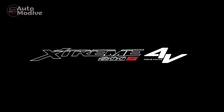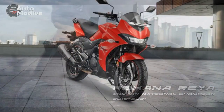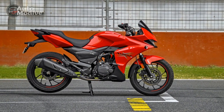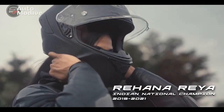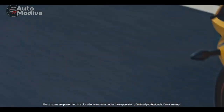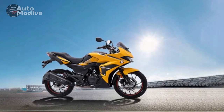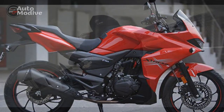Corner Carving. When it comes to cornering, the Extreme 200S shines. Its agile nature and well-calibrated suspension allow riders to confidently lean into corners while maintaining a sense of control. The motorcycle's stability during cornering is bolstered by its grippy tires, ensuring traction and minimizing the risk of slippage. This characteristic encourages riders to explore their limits and enjoy spirited rides through winding roads. In urban environments, the Hero Extreme 200S proves to be a versatile companion, with its compact dimensions and manageable weight making it easy to navigate through congested streets and tight spaces. The responsive throttle and smooth clutch engagement contribute to seamless stop-and-go traffic maneuvers, reducing rider fatigue during commutes.